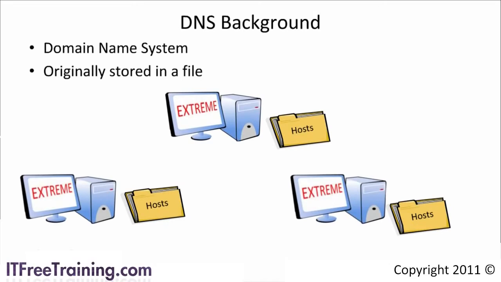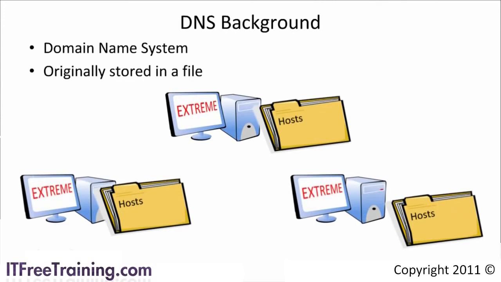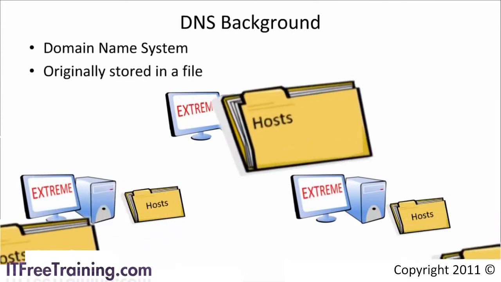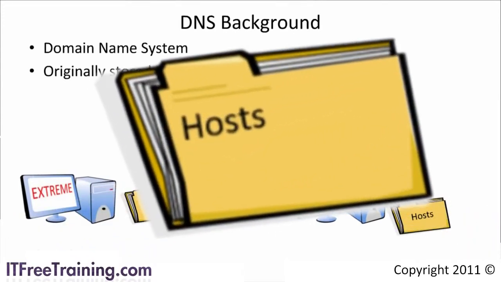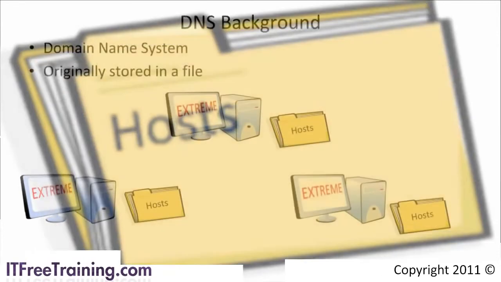When there were only a few computers on the network, this was not a problem. However, as more and more computers were added to the network, this became harder and harder. As more computers were added, the file also became larger and larger. The file became so large that it became impractical to keep copying it around the network, and thus DNS was born.